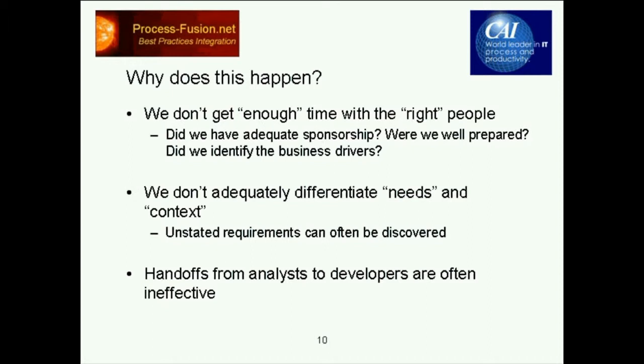We know that there's always a tension between, on the one hand, being thorough, which might mean taking a long time to really nail down the requirements, and on the other hand, there's always pressure on, okay, we know what they want, let's get on with it. So we're going to talk about some techniques, some of them new, some of them old, that might be used to help us properly manage the scope of a requirements effort, to reduce the time it takes without giving away a necessary degree of thoroughness. So with that overview, let's just jump right into it.